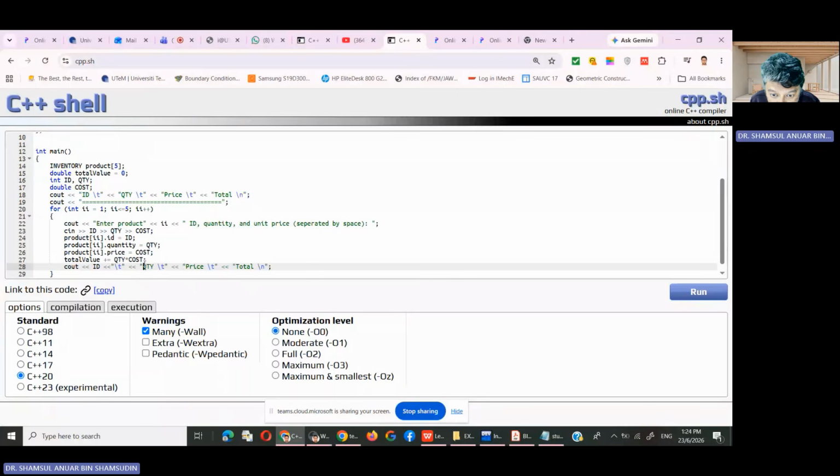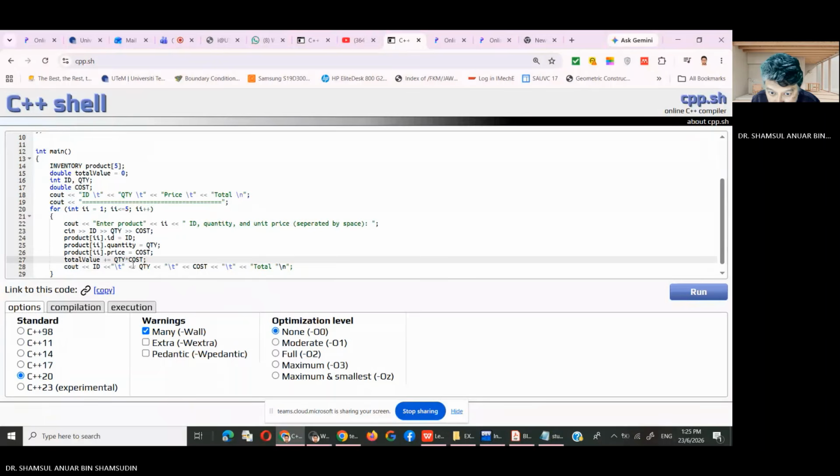So make some modification here. Then price, QTY, let's call that cost. And lastly, this thing. Just gonna copy this part.